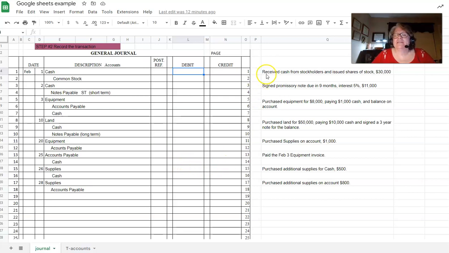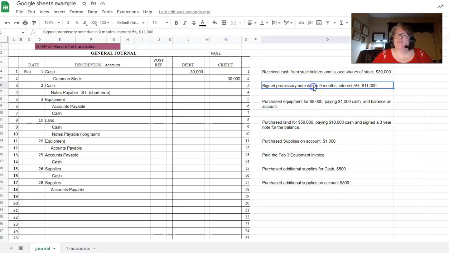I can go over here and see received cash from stockholders and issued shares of stock $30,000, and then I can type 30,000 here, and I can put the credit 30,000 as well. That's okay. There's no master table, no reference area, nothing that allows me to grab or reference the $30,000. So I can go ahead and type that there.